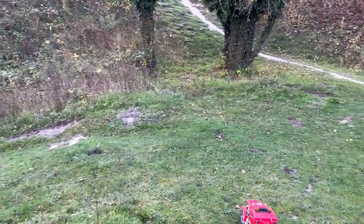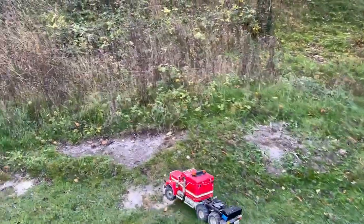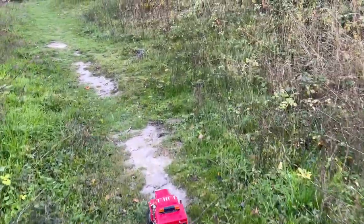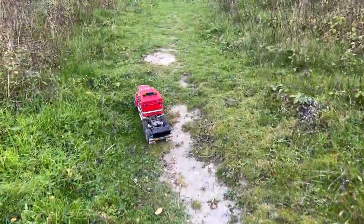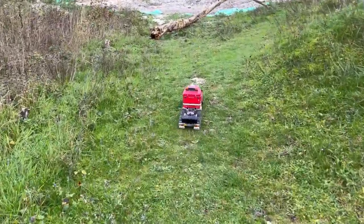Got a nice little playground there we're gonna go and have a little butcher's at. Quickly, second gear, I reckon. There we go. Bit faster, get us to the place a little bit quicker. There we are, look at it.